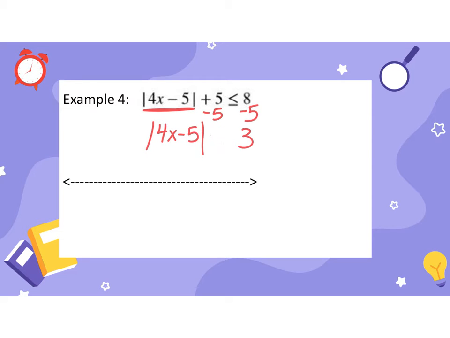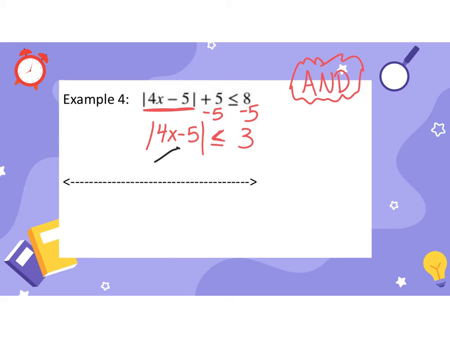Okay, I drew that kind of weird. There we go. Alright, am I isolated now? Yes, I am. So I'm ready to split. But first, let's look, is this a less than or a greater than problem? We will see it is a less than sign, right? So I'm going to write the word "and" up here. Again, that's just to let me know, I know in the back of my mind what this should look like, a line segment, right? So we'll aim for that.